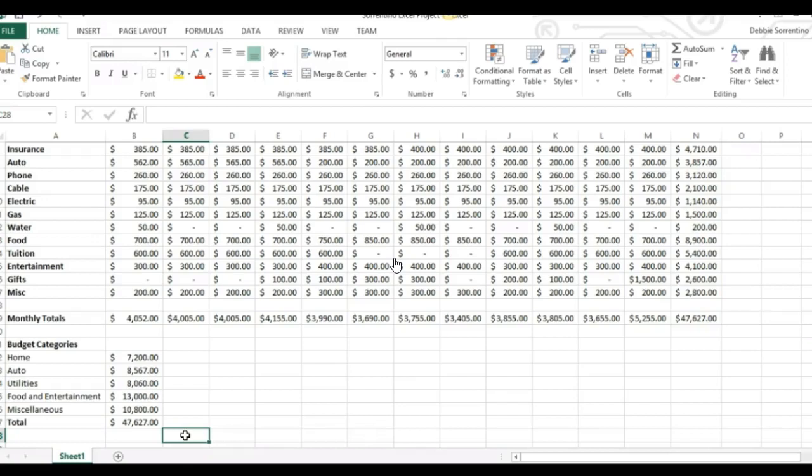The next thing you need to do is a little bit more complicated: you have to determine a percentage. If you look at this value, $7,200 is what percentage of the total? Or $8,567 is what percentage of the total? So we're just calculating what percentage of the total, and it's really a simple calculation. Again, our formulas start with an equal sign. It's this value divided by the total. That's all it is.